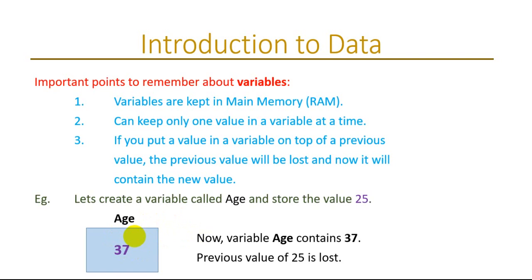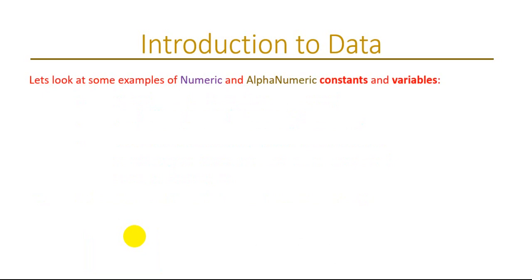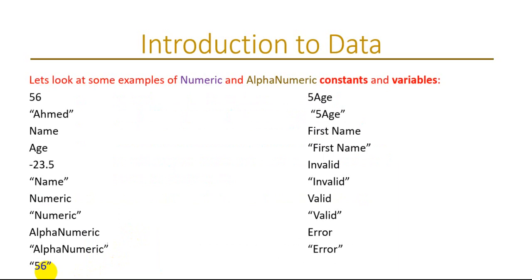We have gone through numeric data and alphanumeric data and how they become constant and how they become variable. So to clarify this a little bit more, we will go through some exercise and get some kind of understanding. Okay, let's take a set of data. Now we have various different types of data. Okay, we will go one by one and see what they really are.